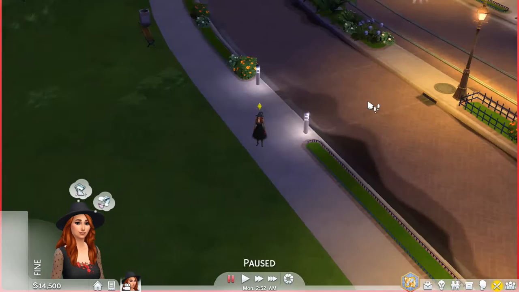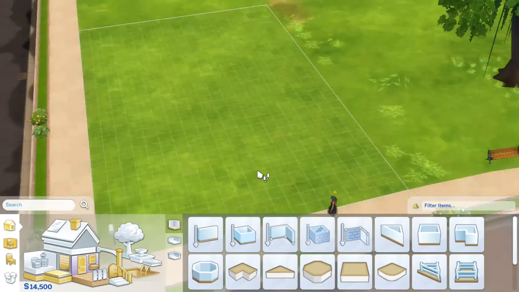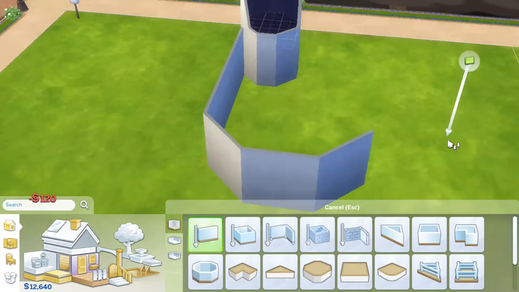So this house was originally going to be in my fairy tale series, but since it really has nothing to do with any fairy tale things, I just decided to call it a normal house building video because, I mean, it's supposed to be a witch house, but it doesn't look like a witch house because this witch is trying to look innocent. That makes any sense.